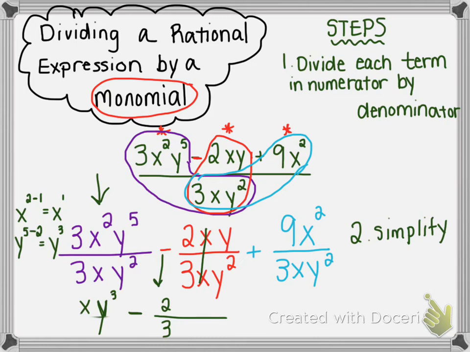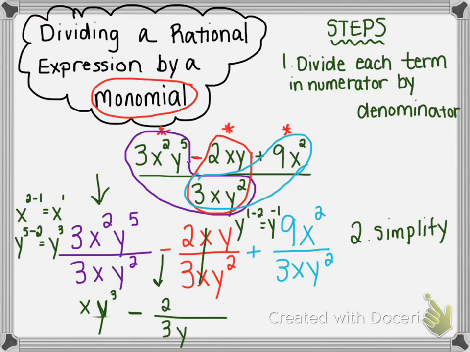And then the last piece that I'm looking at is y divided by y squared. Remember, this would be like saying y to the first power minus 2 equals y to the negative 1. Who remembers what you do when you have a negative exponent? Is it happy where it's at in the numerator? No, so what we're going to do is bring that y to the denominator, and you can then make that a positive 1 exponent. Again, you don't need to keep that 1 there, so you could remove that 1 from the denominator, and that would be a-okay. So there's the second piece.